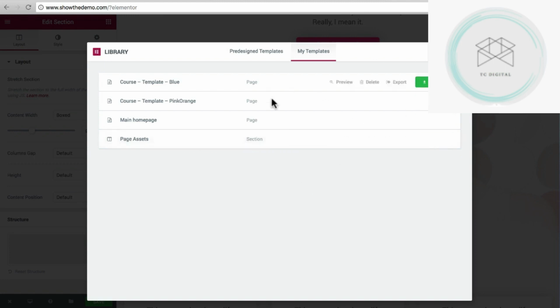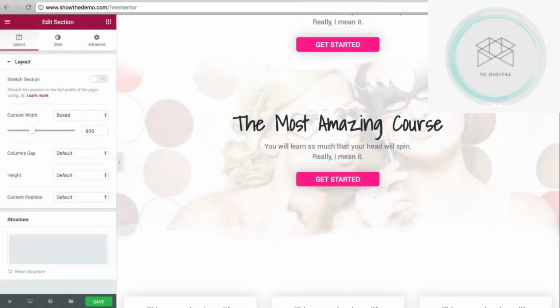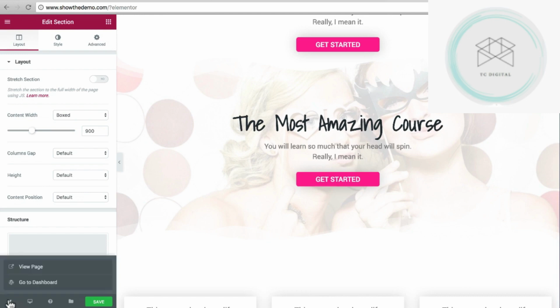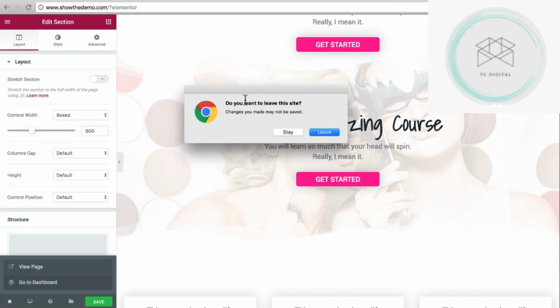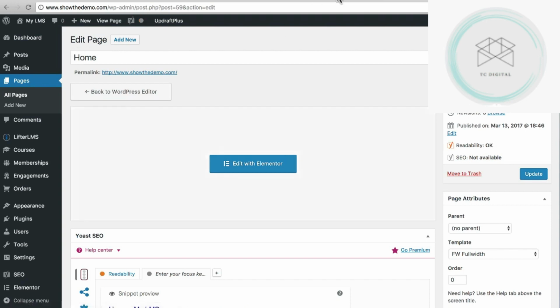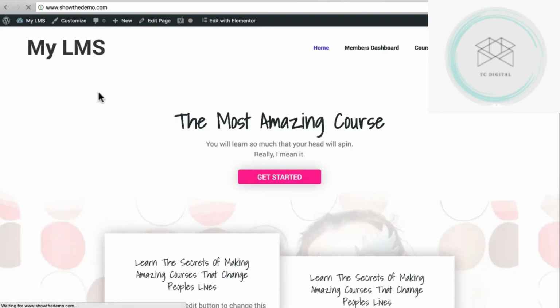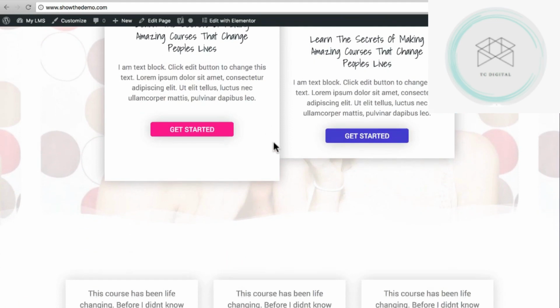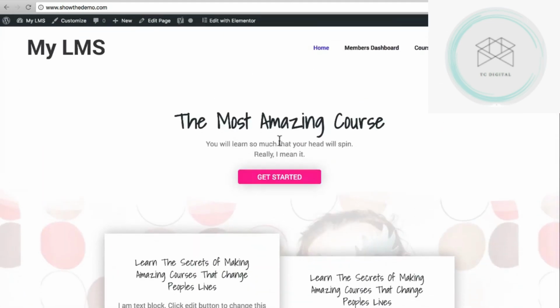Okay, so now to get out of this box, I'm going to click on the X. Now I don't want to save any of this in Elementor, so I'm just going to click on this little X right here, and click on go back to dashboard, and then it's going to give me this box here. Because you made some changes, it's saying, are you sure you want to leave because you're going to lose your changes? And I am sure, so I'm going to click on leave, and now it's going to kick me back here. And you can see when I'm in the front and I click on refresh, you're going to see that everything looks as it should right there.